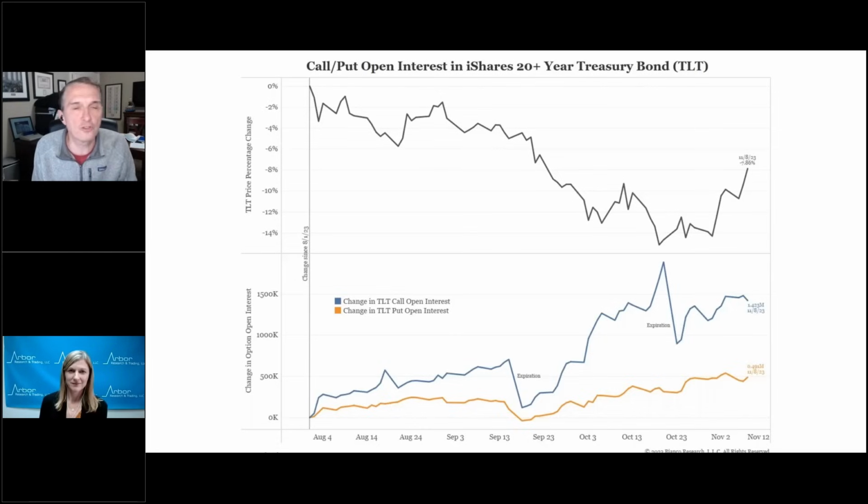Now, where are those buyers? They're already in and they're sitting at a loss. There's another set of buyers. They're in risk assets. They are in stocks, high yield bonds, maybe real estate, those types of risky assets. If you had a hard, sharp sell-off in those assets, you might be able to get an old-fashioned risk-off rally. Everybody out of the stock market, out of the high yield market, it's bad, it's going to lose you a ton of money. Go run into bonds, because even if they fall in price, it's going to be a small fraction of what you could lose in stocks. That's your risk-off rally. So maybe that's where they are.